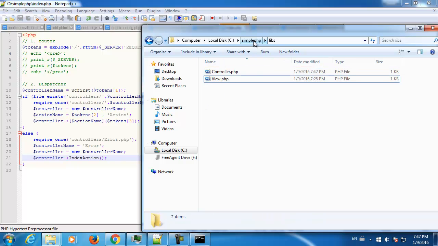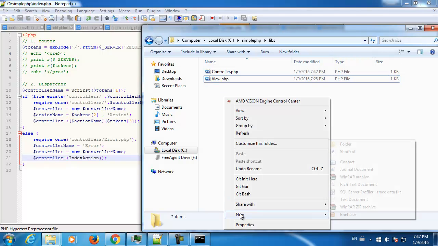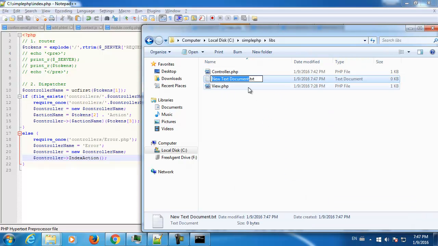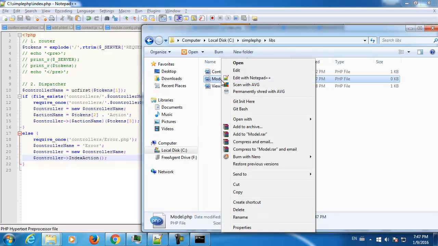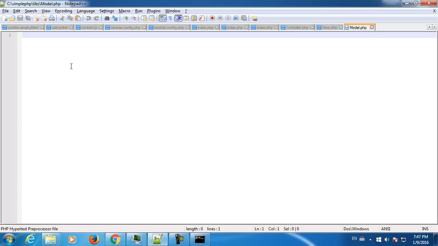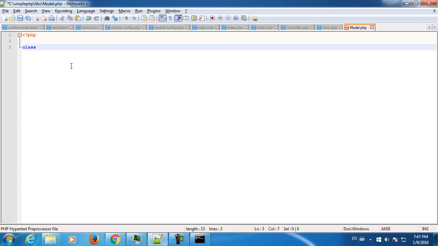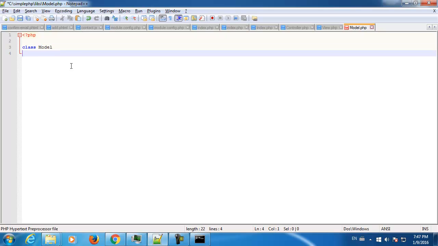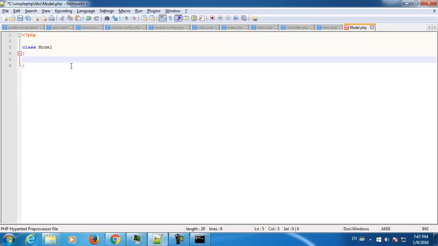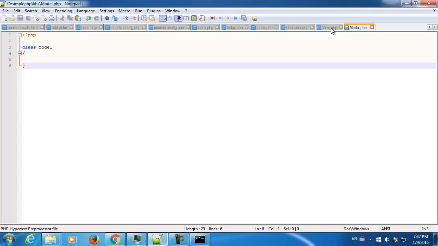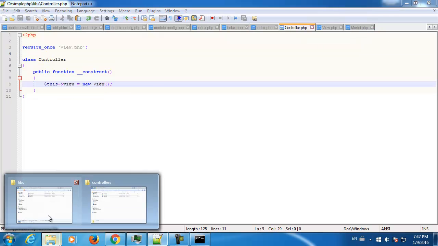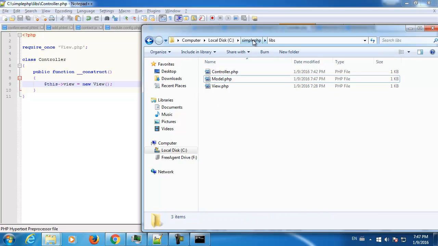Probably we'll have here another class which I'm gonna call model, and this model is gonna be extended by our models. So before I forget, I'll create this as well, class model, and I will leave it empty like that.